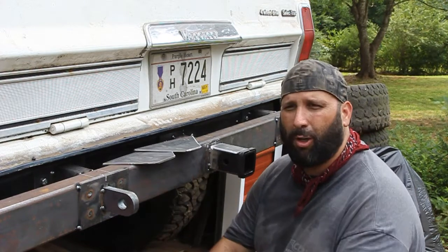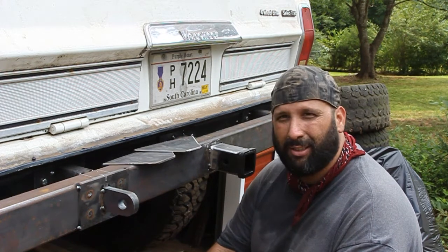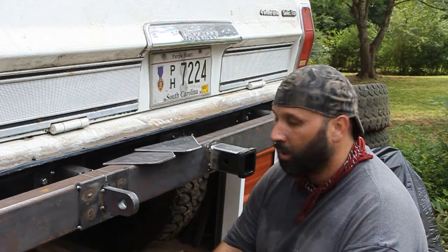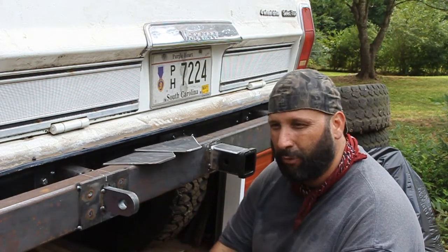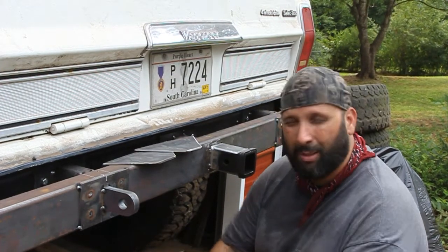But we're moving along. It's hot out here, so, you know, it is what it is when you're out here in the South Carolina humid and heat, and the cameras don't want to work with you. So we'll keep going, and I'll try to make sure I get some better video and footage, instead of letting the camera overheat. But that's the way it goes.